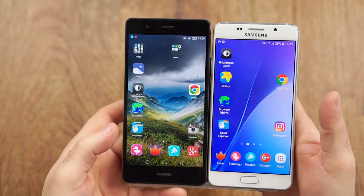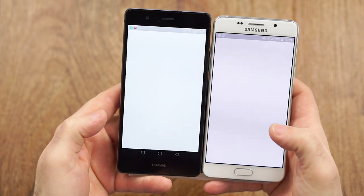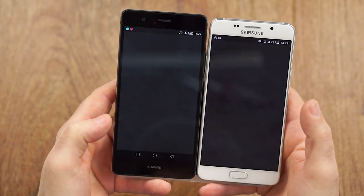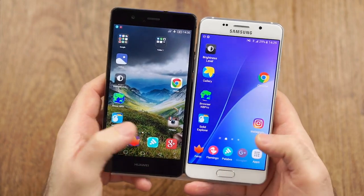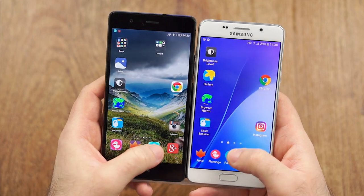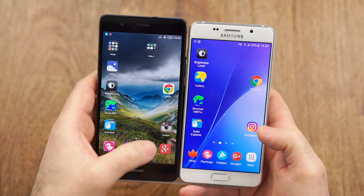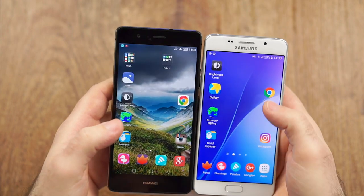Let's get into performance. I'll close all apps and try to get this as close as possible. In my opinion, the A5 wins this one. Though I have to say, for me it doesn't matter so much, because these are minor differences — one maybe launches one app a little bit faster. Both do an absolutely nice job and are quite responsive, which is what's important.